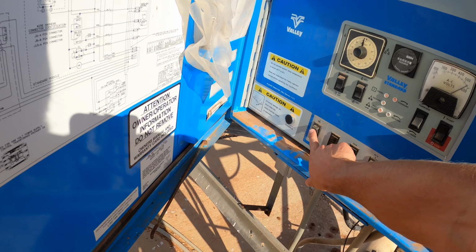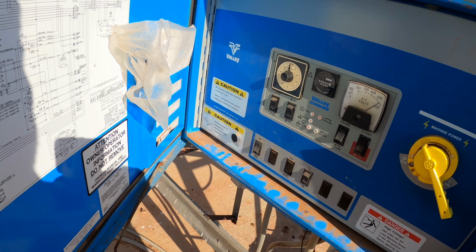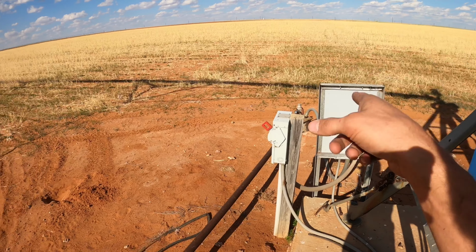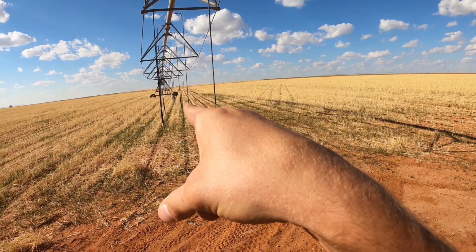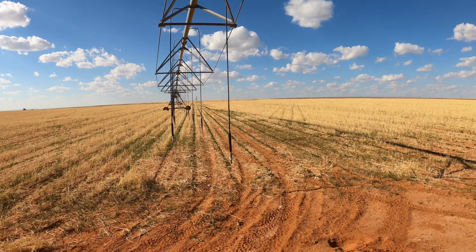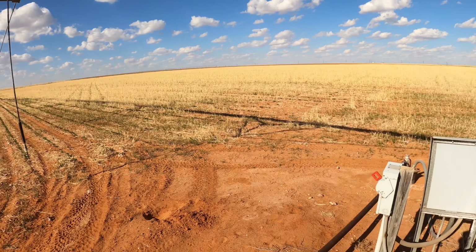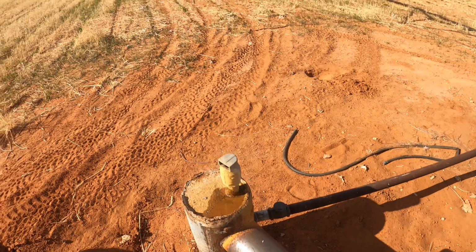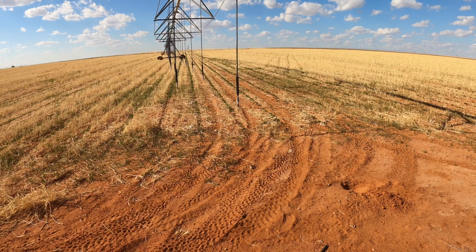What's great about this pivot, it's all connected with auto, so all I have to do is that. Just flip that one switch. Now all the welds, well, there's two welds. There's this one here and one right there at the end of the pivot. There's two welds that go into this pivot, so that's automatically connected. They'll both turn on. Water will come into this pivot and then it'll start watering.